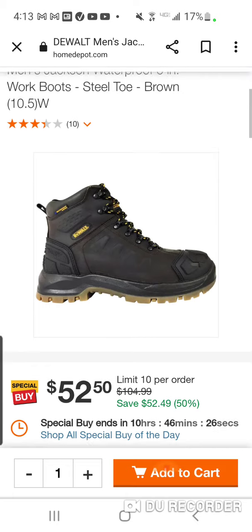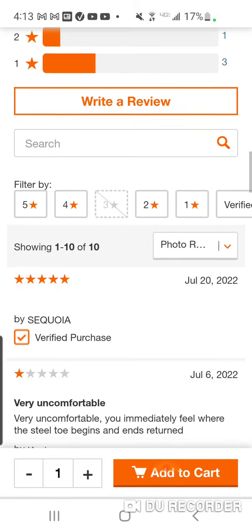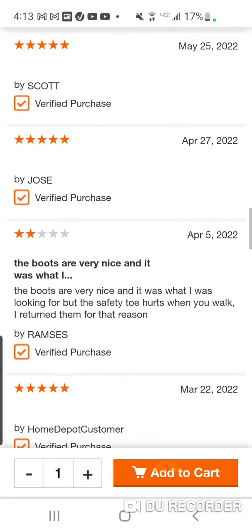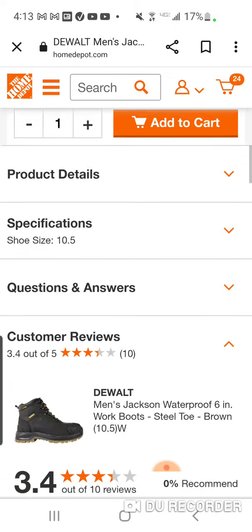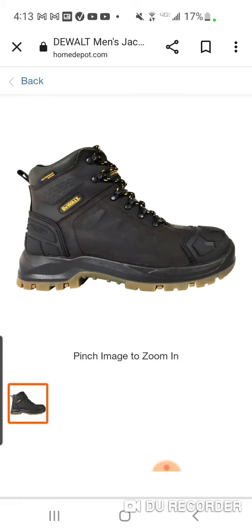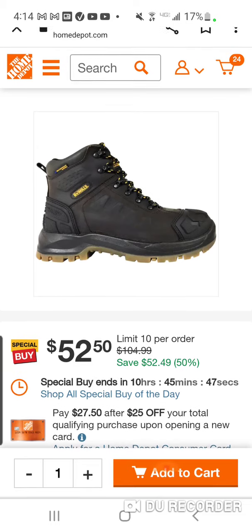Now I don't have these, so I don't know too much about them. I'm a little surprised they didn't get the best reviews — very uncomfortable. But you can always return them, that's what's great about Depot. I don't know what happened with this pair — didn't get the best reviews. But nice looking boot here — you'll be like six foot in these things, man. Got a nice heel on them. If you're interested, check these out. Peace.